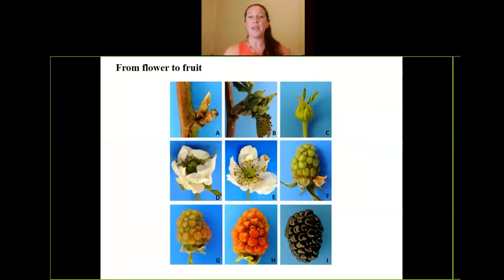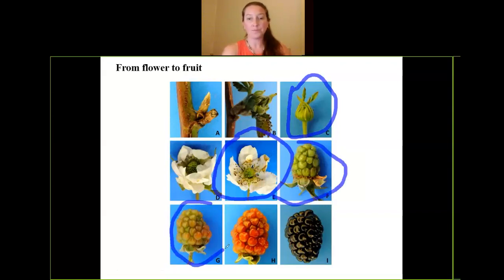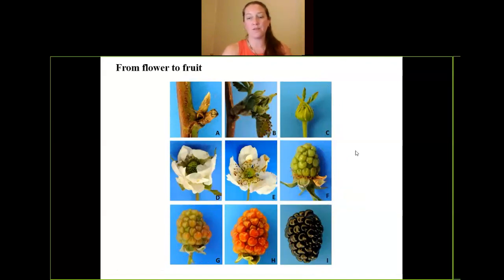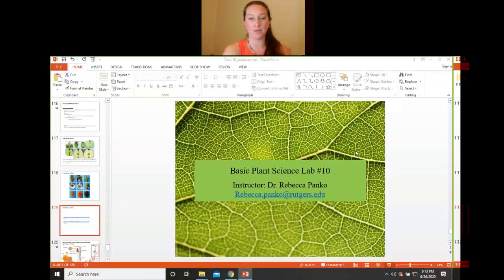Here's another example in raspberry or blackberry, where you have a flower. Look here. Here's a flower. This is it before it opened. There we can see the sepals on the outside. And then once this gets fertilized, the ovules, or seeds, will go on to become this. So it's one thing, and then ultimately this. It's one thing to look at pictures, but it's funner to watch it happen with time lapse. So let's pull this up.